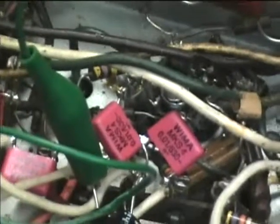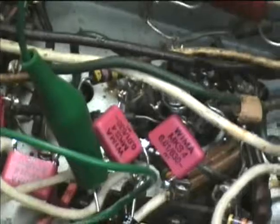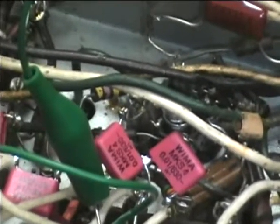Here are all the new caps. I ordered these kind of quickly and I didn't realize that they didn't have long leads — they were for PC board. Next time I'll make sure to check the data sheet before ordering. Of course they work just fine; I just needed to add a little bit of wire to each lead to make the connections. These are all point-oh-one capacitors, and then there are some new electrolytics.